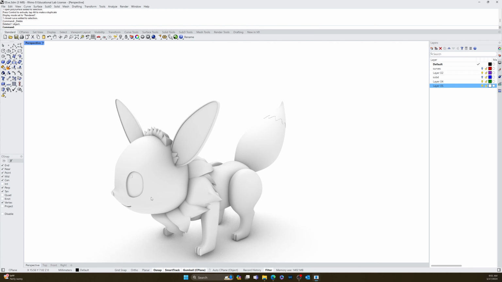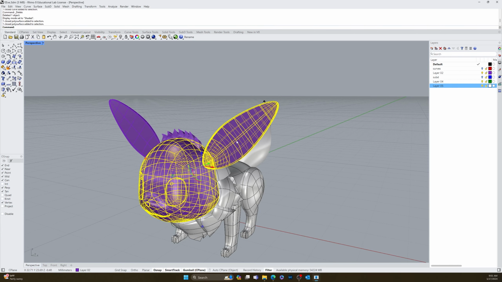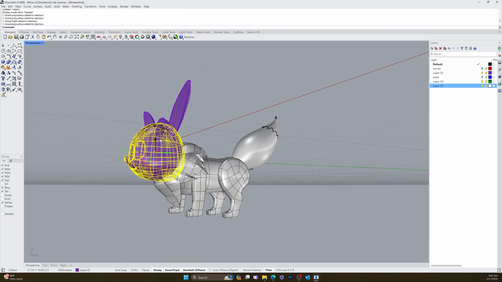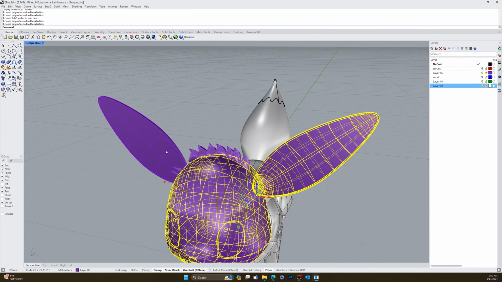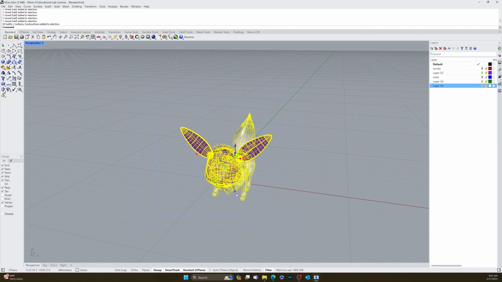reclassify everything as different layers just to make everything nice and lined up. So I've got this whole area here as the head area, but it's not all one piece yet. So I'm going to go ahead and duplicate this whole thing, Control C to copy it to the cutting plane. I'm going to do a new layer.